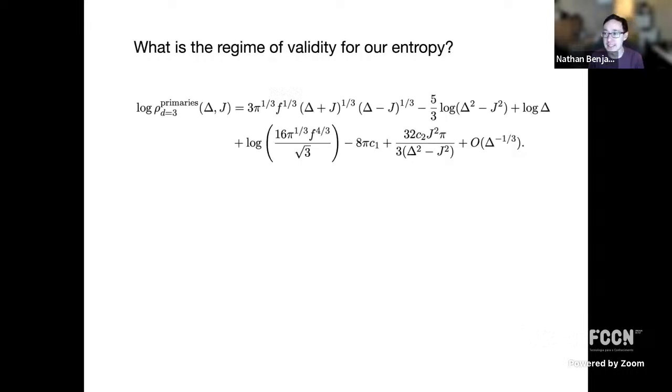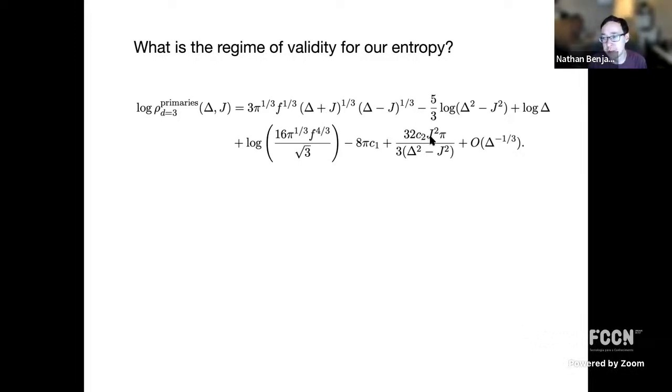Okay, that was just kind of an aside, but I wanted to emphasize this because it's important to emphasize the differences between what happens in higher D versus what happens in 2D. So let me ask also what the regime of validity of our entropy formula is here. So here I've computed the entropy as a function of delta and J, and I've done this expansion. But there's some terms that might look a little bit funny. Like this one, if J is 0, this goes as 1 over delta squared. But this error goes as delta to the minus 1/3. So this might be smaller than the error, and so you might be confused.